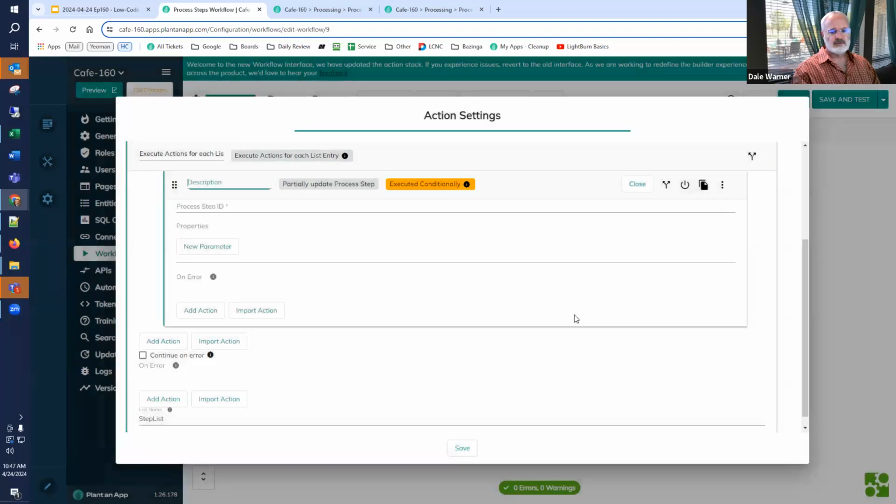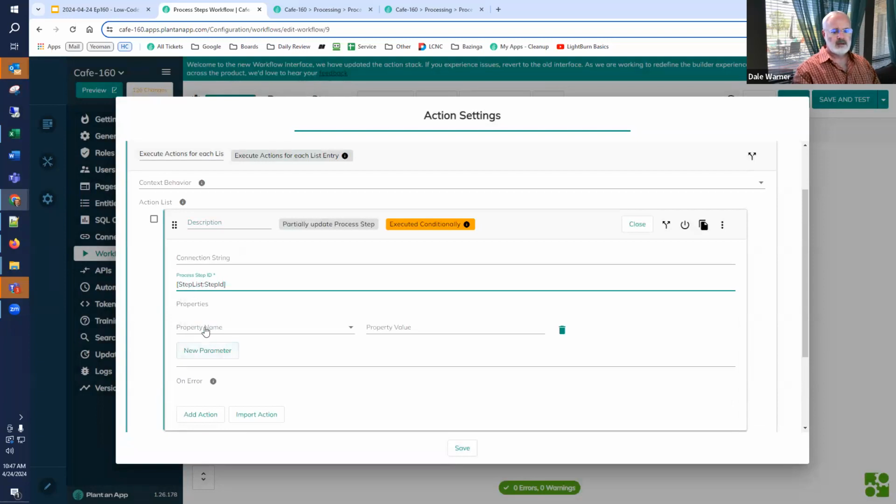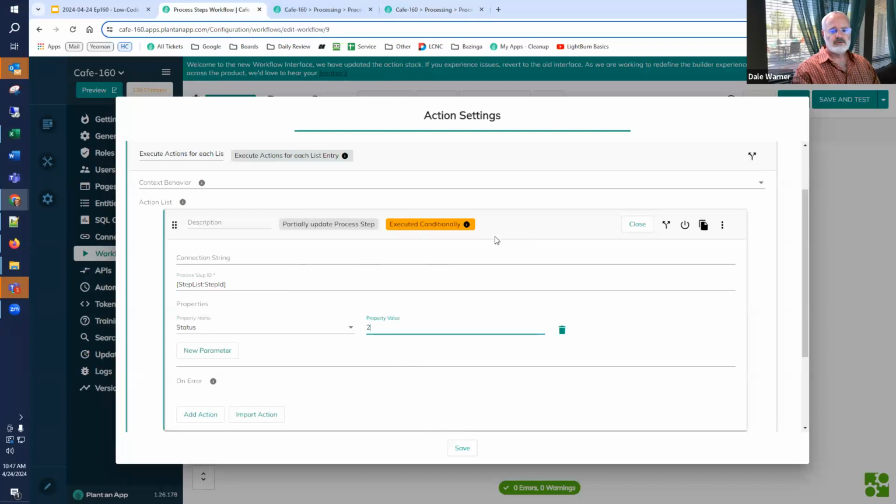That's coming from our SQL again. And what we're updating then is the step list, Step E, and changing the status to 2.